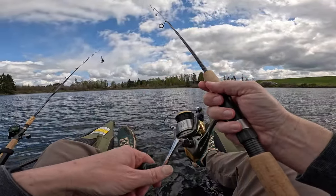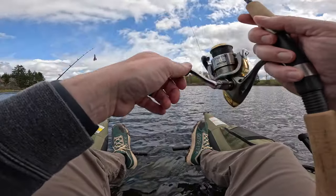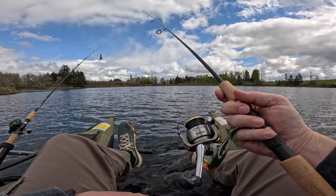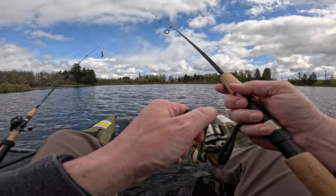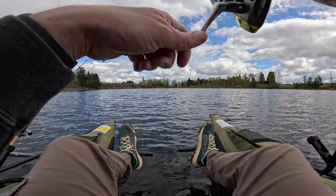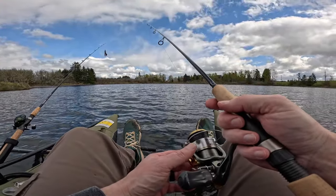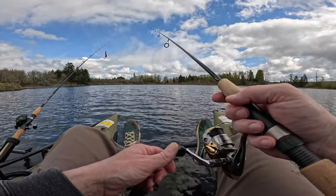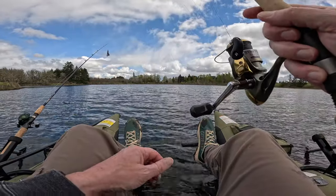It's funny, this old Symetre reel, I don't remember what the deal is with it. But this thing has been such an awesome reel. I think I just bought it as a bass fishing reel, and 1500 isn't really a size that they make anymore. Guess you either have to go 1000 or 2500. I think actually there's some Vanfords in the 2000 model. But 1500 is a great little size for this particular rod right here.